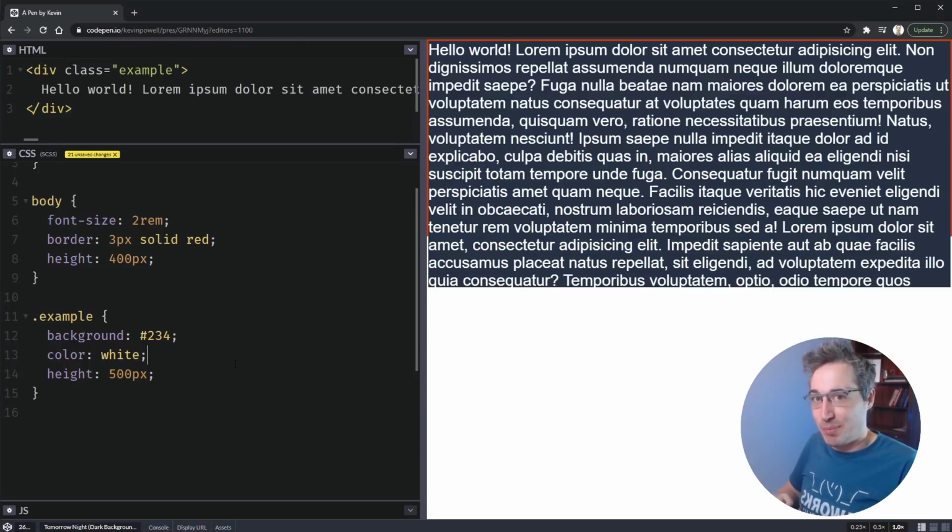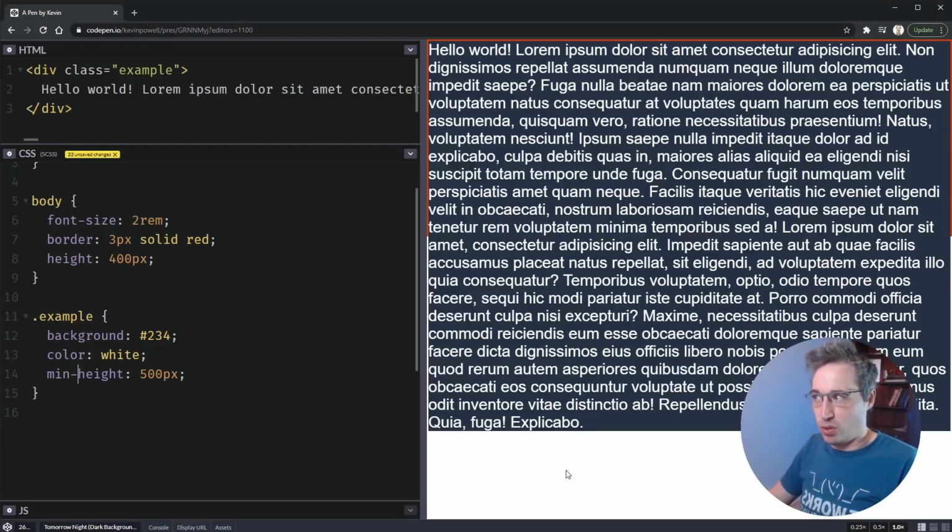I do get asked a lot about this, and on setting heights and things like that. So my advice is always try not to set a height if you don't need to set a height. Heights are very, very dangerous for this. But one thing, if you do really need a height, you can always do a min height. So the advantage with the min height is it will grow to fit the content if there's too much content.